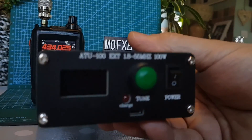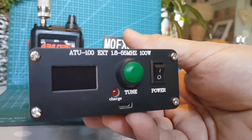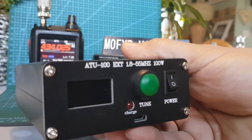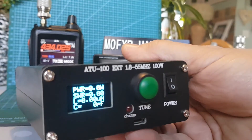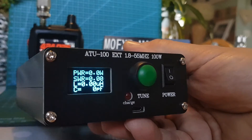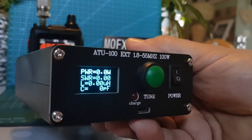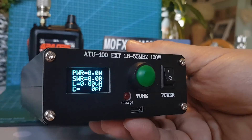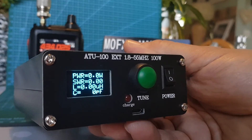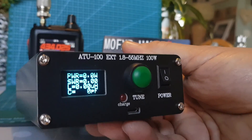This is a new little ATU-100 tuner — a budget Chinese one, £65 delivered. I've tested it and it actually works. It has a battery inside, which is very handy. I've actually got it for my 705, but I've been told that the one I should have gone for is the ATU-10 because that kicks in at a lower power. Apparently there's something I can do to modify this one, or I can just send it back and go for the ATU-10 — I haven't decided yet. But I have tested it and it works — it worked better on my higher-powered radio than my QRP radio. 73, catch you on air, all the best.